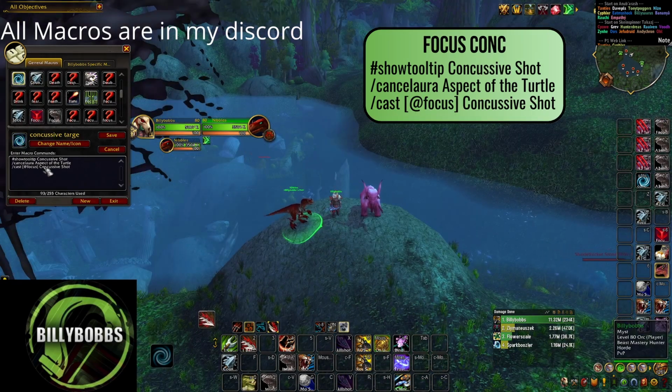Next I have my Concussive Shot macro, and this just, at the focus, casts Concussive Shot, and this keeps the healer slowed, so it makes it much easier to trap, as you don't need to target them and then slow them, you can just do it in one button press.